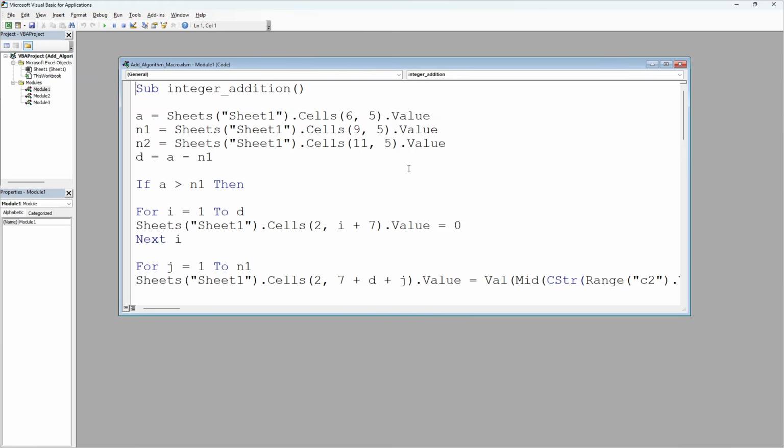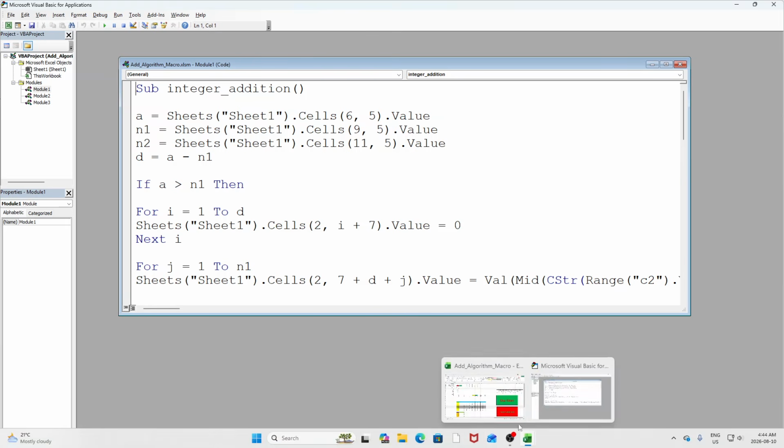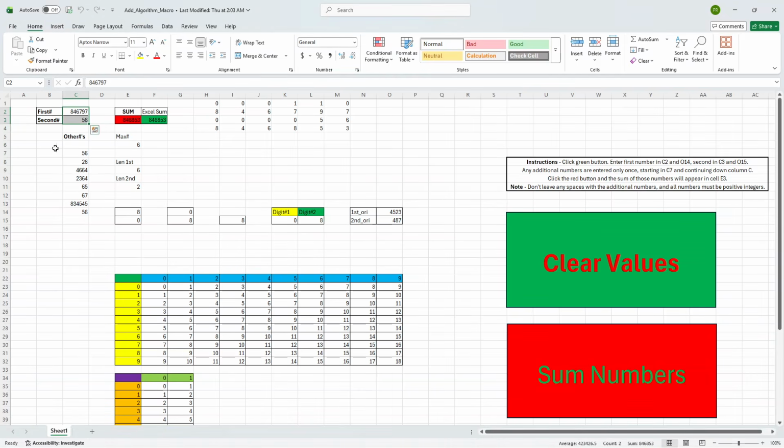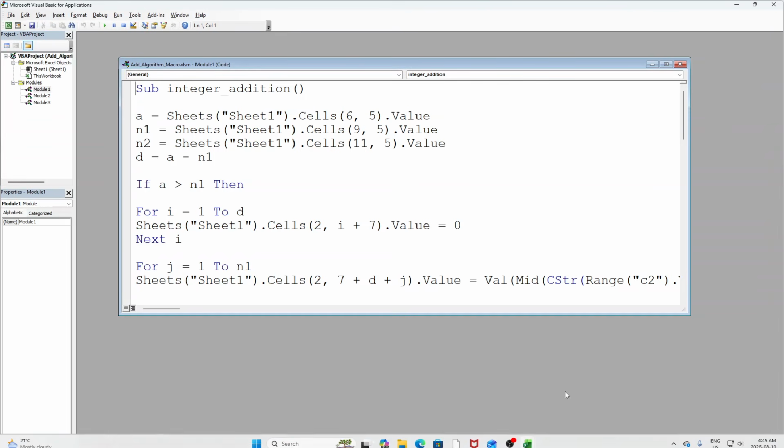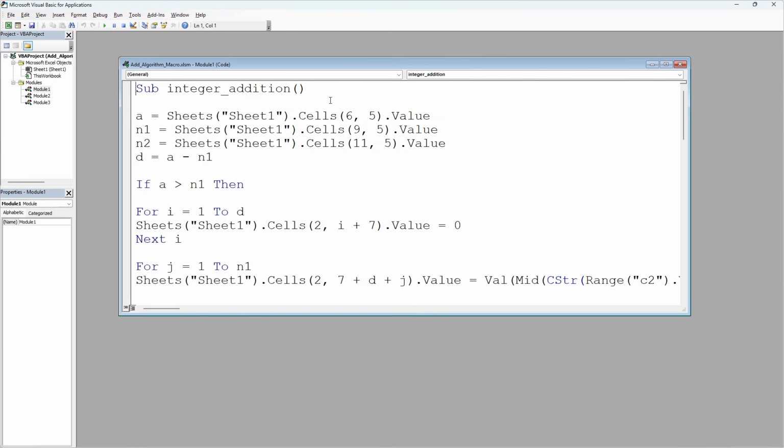Dot cells 6 5, if you're wondering what that is, will look at this value right here. It's row 6 and column 5. So 6 5 is referring to row 6 and column 5. So that's what the sheets function is about.